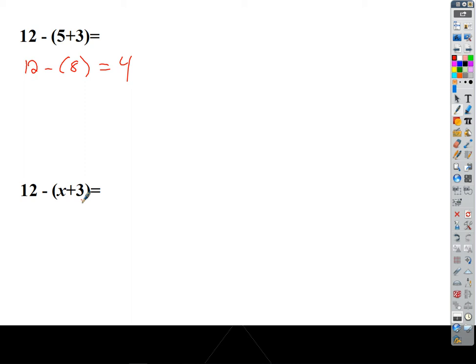You probably all know what we mean when we say that, right? If I distribute the negative, what am I going to get? 12 minus x minus 3, and so that's going to give us, what? If I combine like terms, what's 12 minus 3? So I end up with 9 minus x. That's fine. That's a good shortcut.